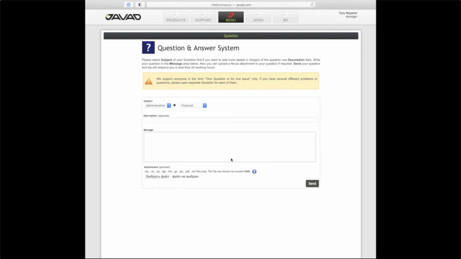And Andrei is asking, do you have any plans to support CAD files with large DXF format size to be loaded into JAVAD mobile tools and give the ability to select layers there? Thank you, Andrei. We already did some work for this.